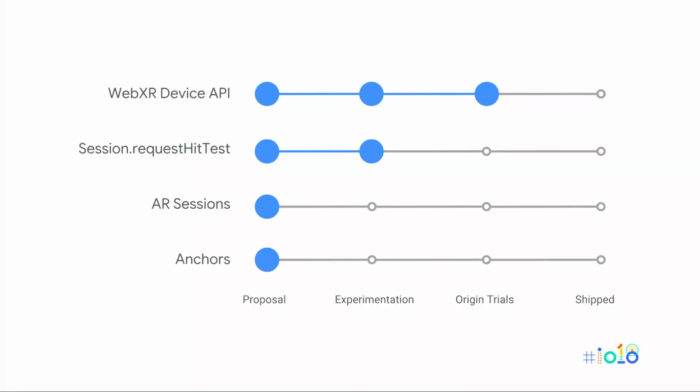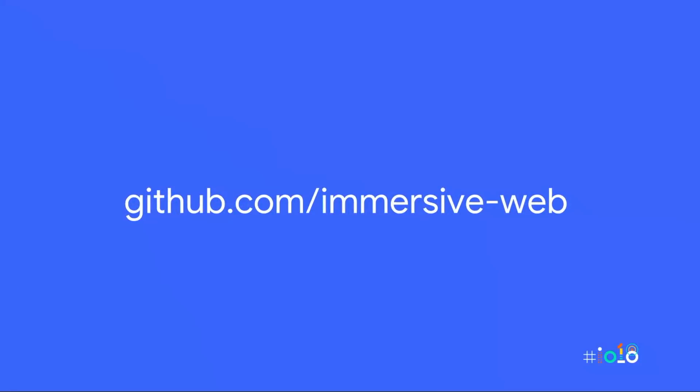So, just to recap, Brandon and I have talked about the WebXR device API, both for VR sessions, which are available for Origin trials today, and AR sessions, which are still in discussion. We also previewed some augmented reality APIs, which you can try in Chrome Canary. Actually, one augmented reality API, which you can try in Chrome Canary in a couple of weeks. As I mentioned, the conversation is still ongoing for sessions and anchors. And if you're interested in tracking that conversation, this is the slide you should take a photo of.